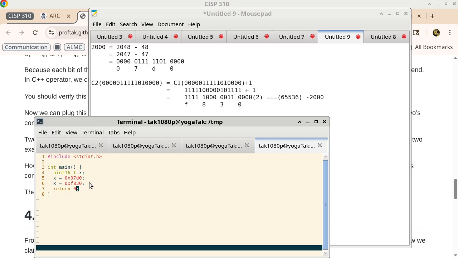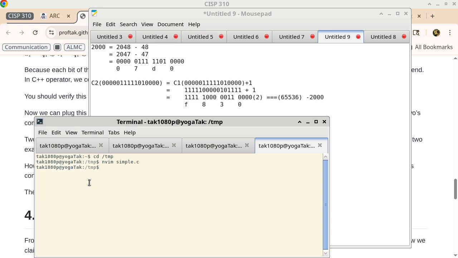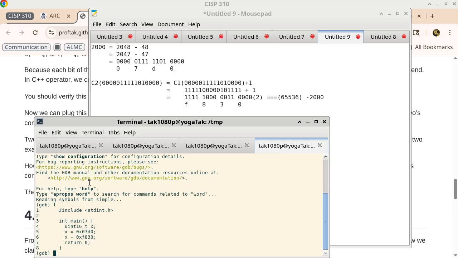You go like, how can this program possibly be useful? There's no cin, there's no cout, there's no print whatsoever. How are we going to make use of this program? If you do not know how to do this, you really should learn how to do this, because this is a really, really important tool to be successful in your other classes. So we use GDB. We're using a debugger.